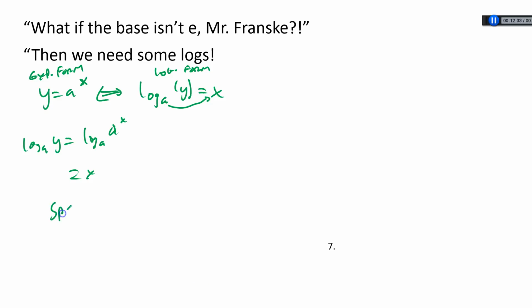There's one special one. The special log is the natural log of x. There's an e hiding there. You also might have seen log x before. Log x, there's a 10 hiding, but the e one is way more important, especially for calculus. So ln of x, the way I'm going to write this is actually a little bit different. So y equals e to the x, if and only if ln of y is equal to x. So the e came over here. There's a hiding e right there.